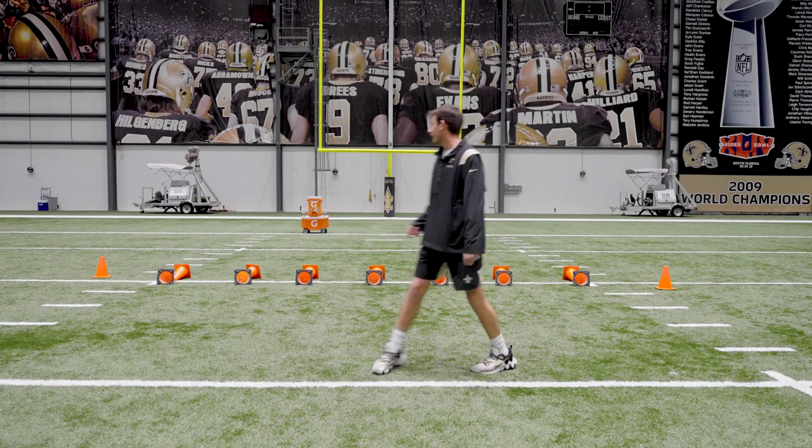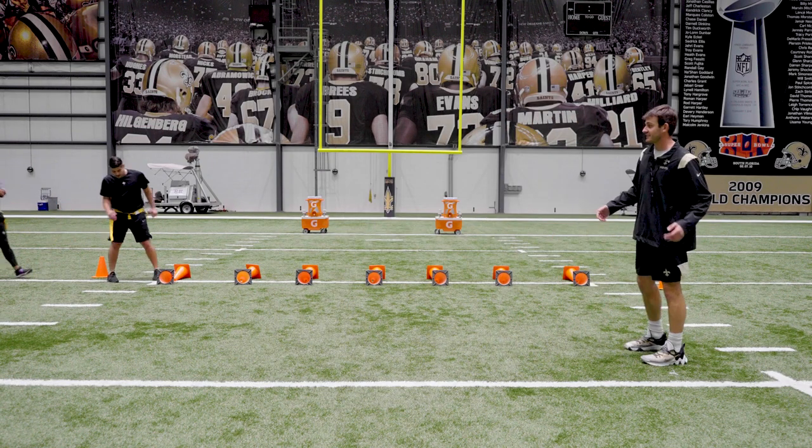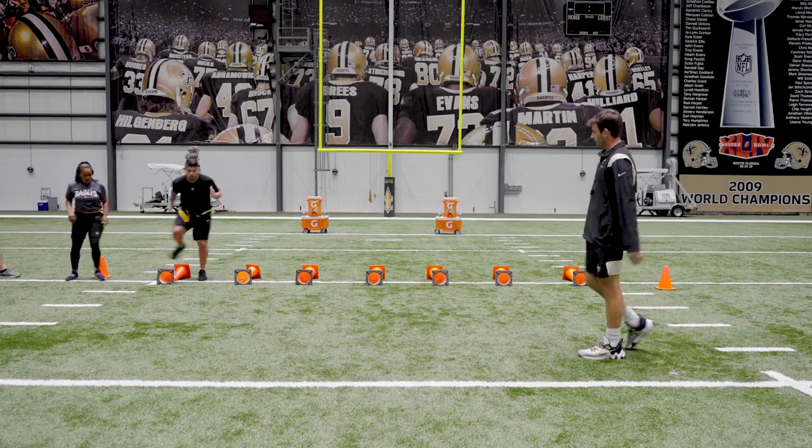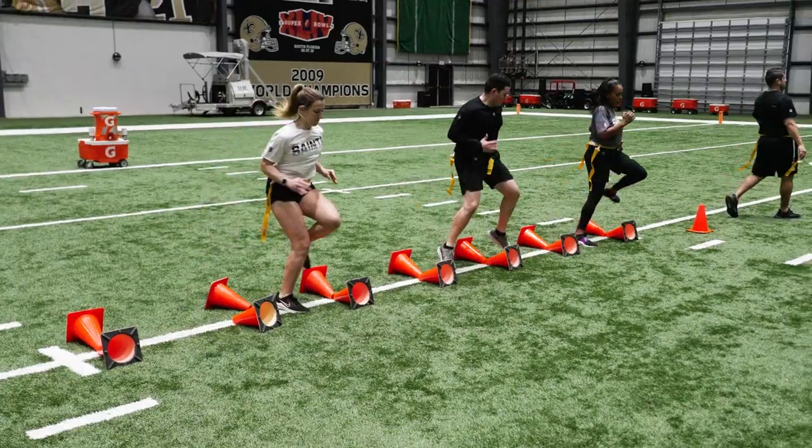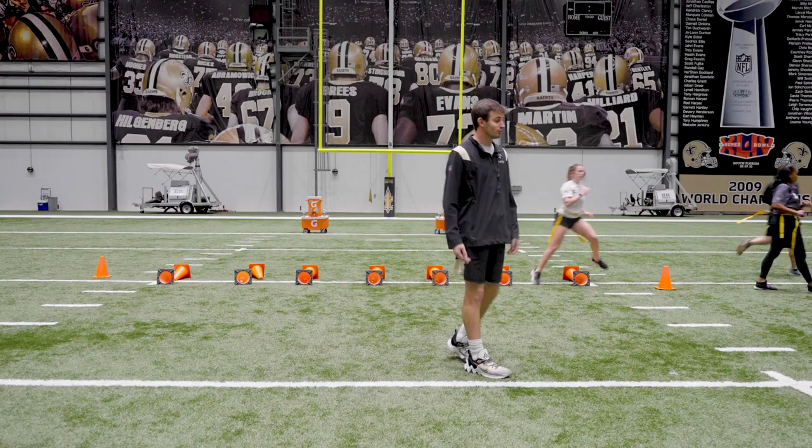Great job. All right, same thing going back. Facing the same way, ready, go. And you wanna make sure you're facing the same way when you're doing these. That way you're working both sides of your hips. Everything's getting loose all at once.